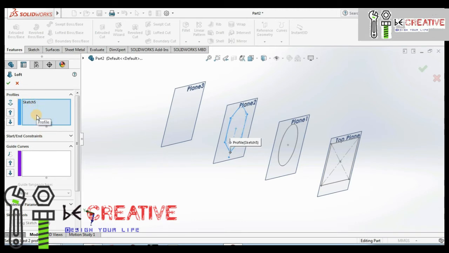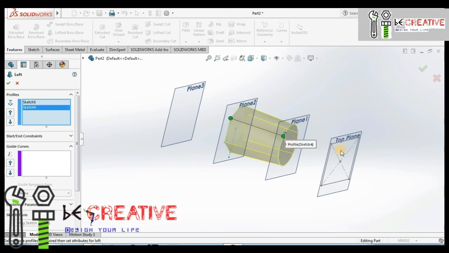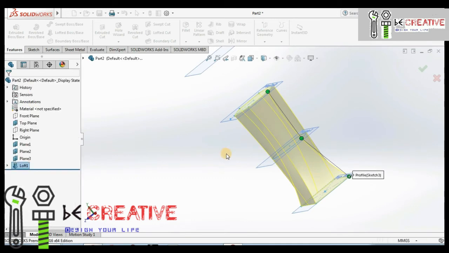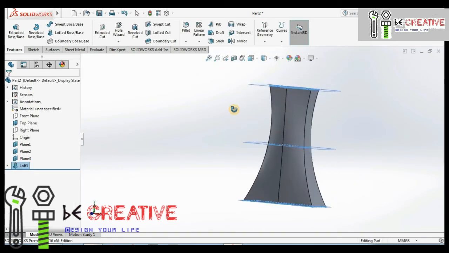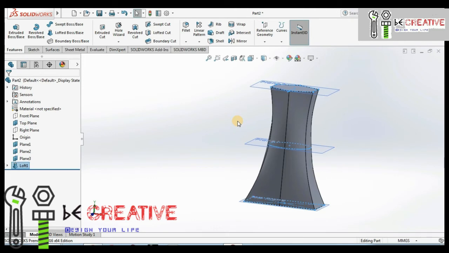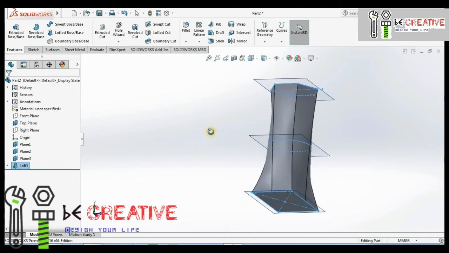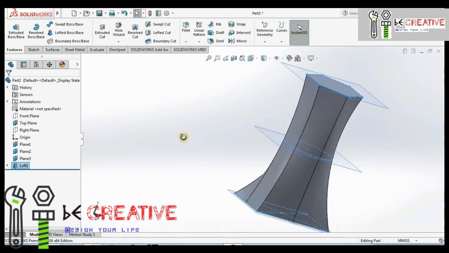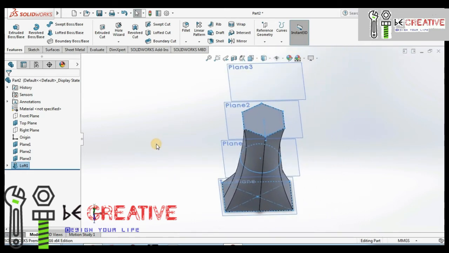After selecting loft base, we have to select the sketches in the profile section. As you can see, the 3D profile of the loft base is created by joining three different profiles.